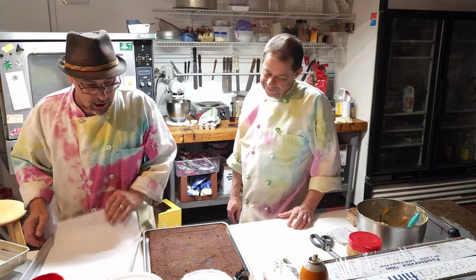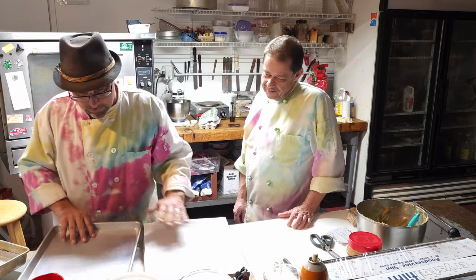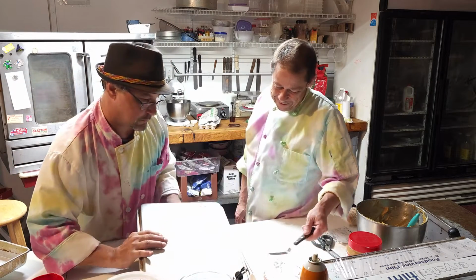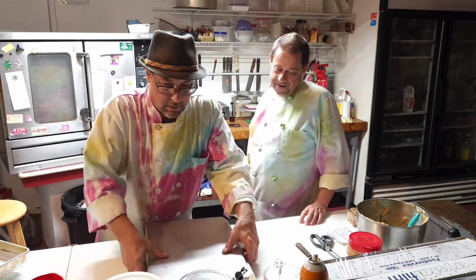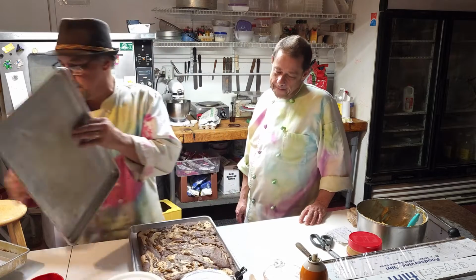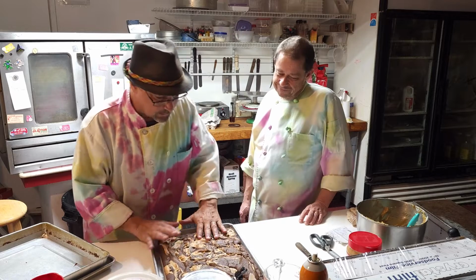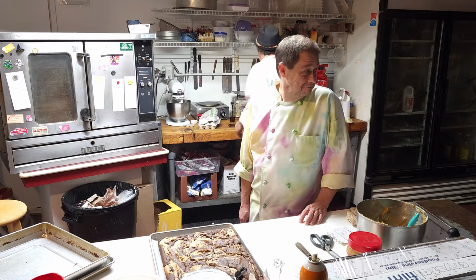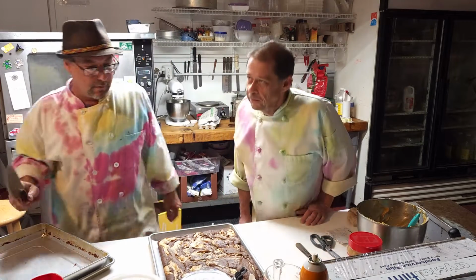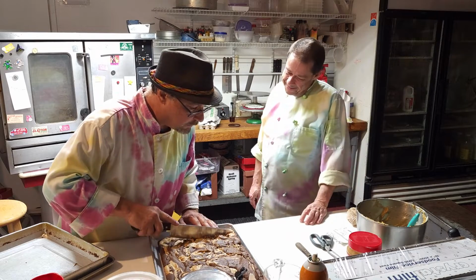All right, now what I'm going to do is take this paper right on here like so. I'm going to use another sheet pan. Oops. There we go. All right, now we'll give it another flipperooski. There we go. All right, let me get something sharp here. Oh, God, that smells amazing. Yeah. All right, so.